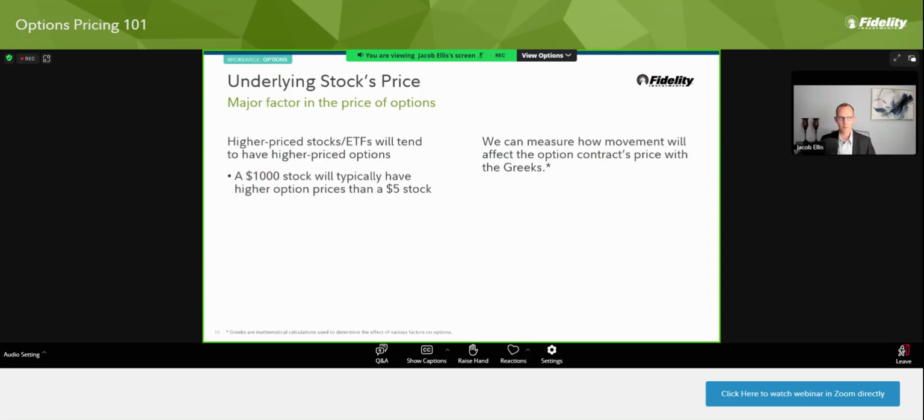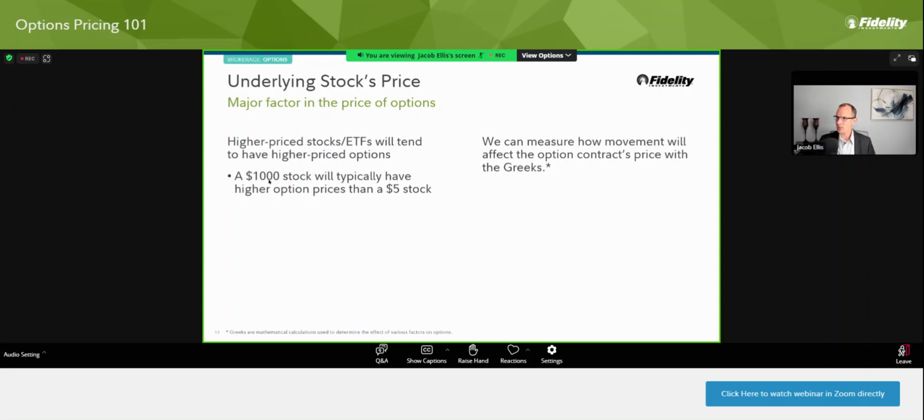Yeah, I totally agree, Troy. The first one we're going to dive in and take a look at is the stock's price. There's an easy way to start to understand this. When stocks move, they move by a percentage, but the real determination is dollars, right? And if there was a $1,000 stock, and let's pretend that it moved up by $10. Well, using a little bit of mental math, $10 on a $1,000 stock, that would be 1%, right? It would have moved up by 1% or maybe down by 1%, but it moved by $10.